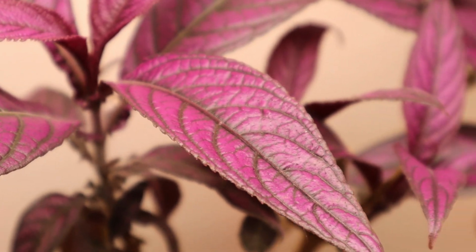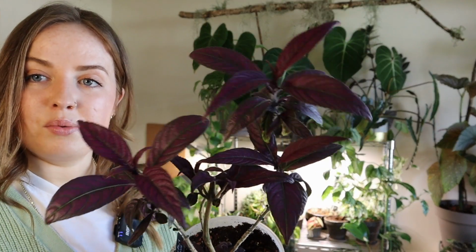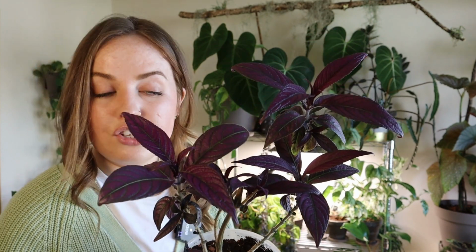Oh, I got it on the 11th of June 2021 from Casa Botanica. I really enjoy when I actually remember to write down when I got plants and from where. But yeah, absolutely loving this one and really excited to see what it does this summer. I think this is called Persian Shield or Purple Shield or something like that. I think the common name is, but really, really beautiful one. And like I said, it used to look like a tree. So if it keeps this coloration and becomes a tree, it might be one of my favorites.